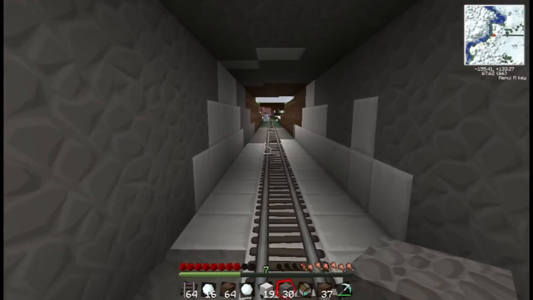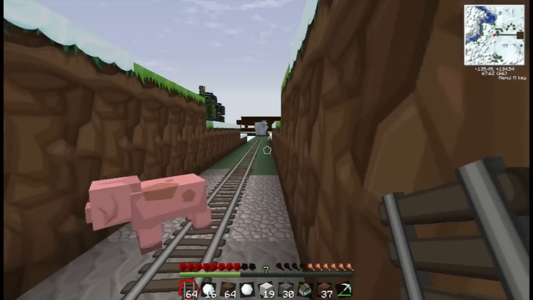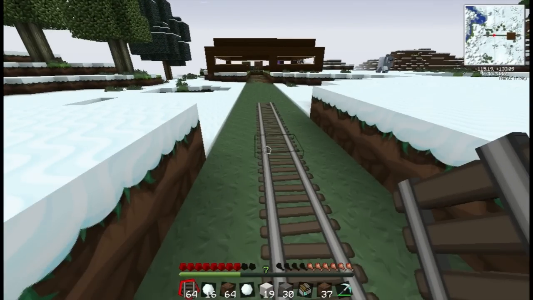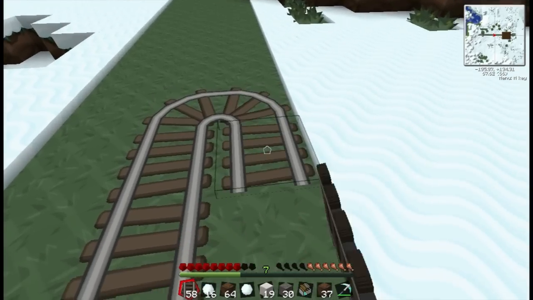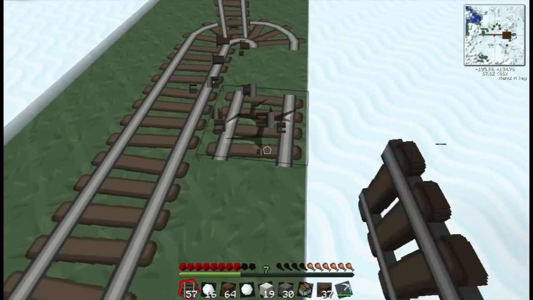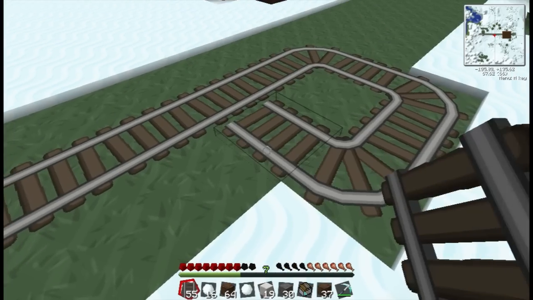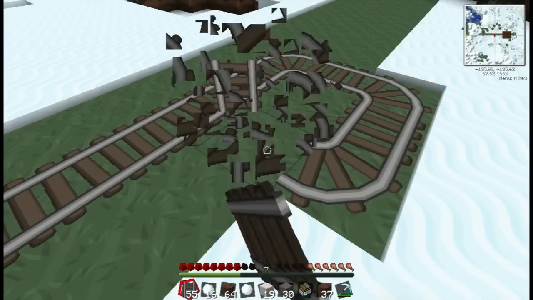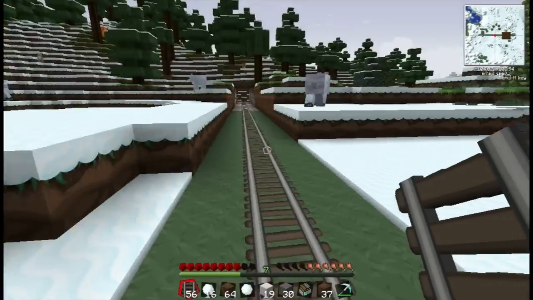Right guys, thanks for watching. Actually, here's something I might just do to show you. Let's just pop some more tracks down. Need to be a bit further across. I'll just make a crossing track and it will just go there, so if it ever comes back, it will just loop back around and go up.